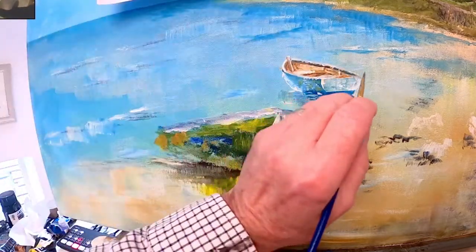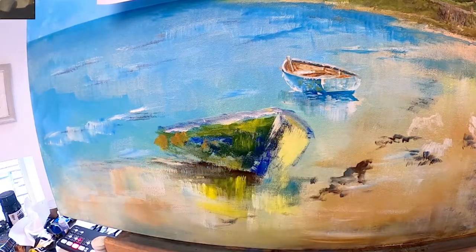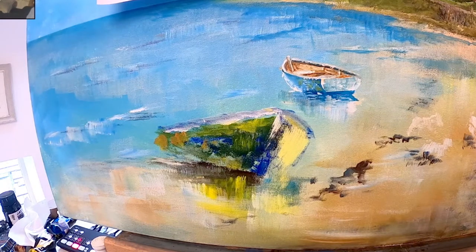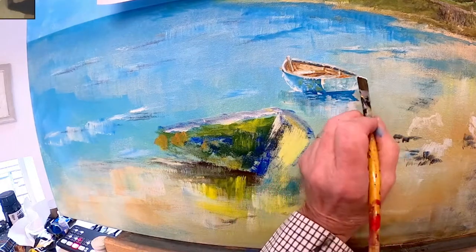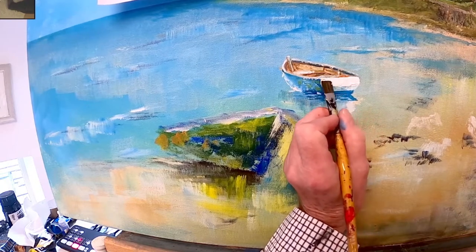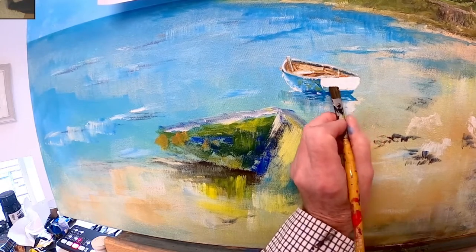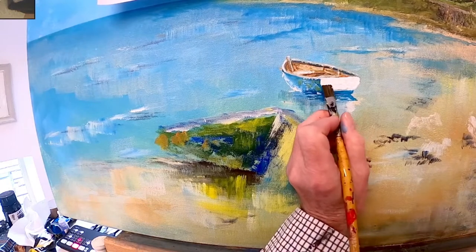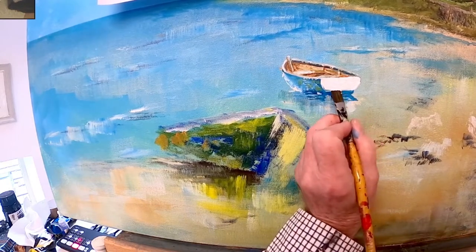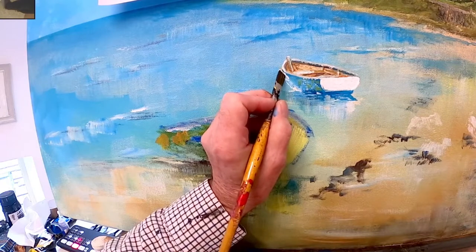Right, so this wants to be clean and white. It's not quite dry, but it's not far off. So rather than try and paint a lot of white in with a little brush, just get a broader brush and pick up some clean white. So I've got that, broader brush, and just pull it down. I'll curve it in. The same just along the front edge a little bit, just down that leading edge.